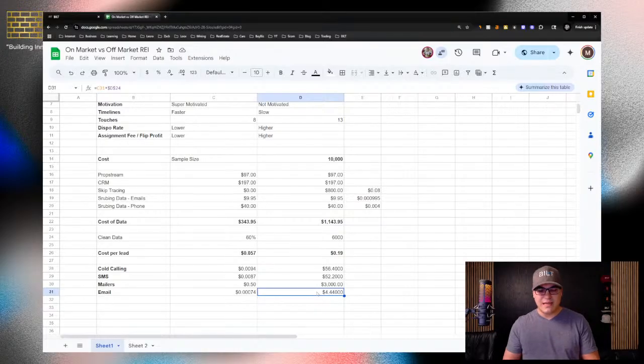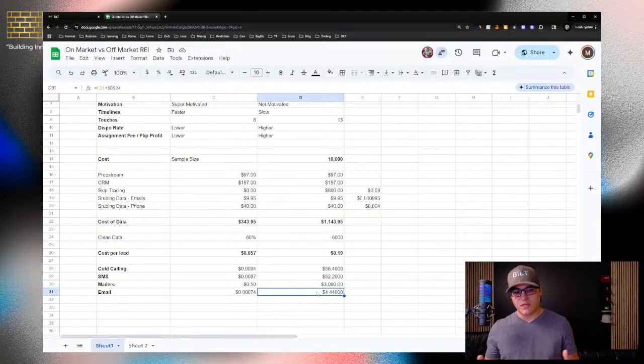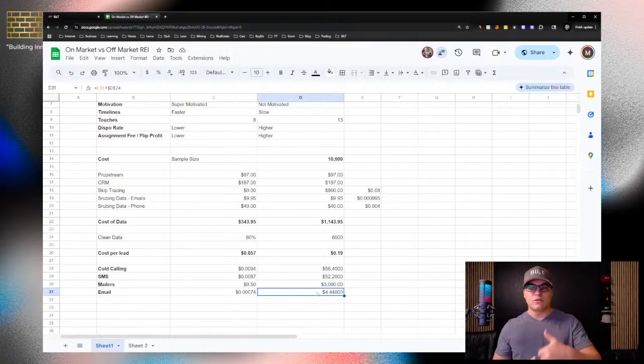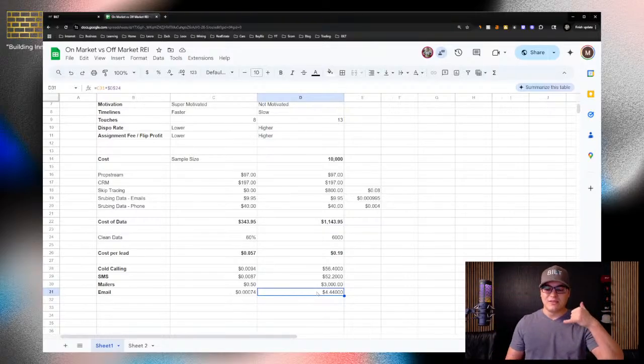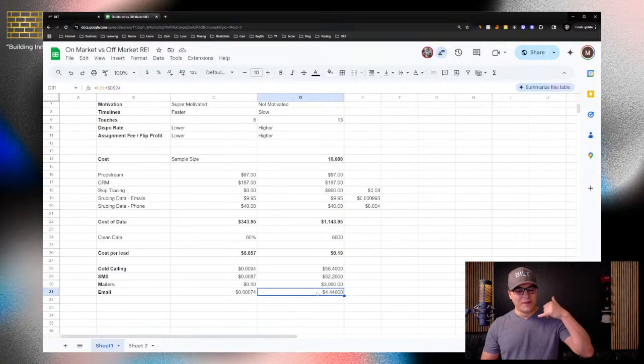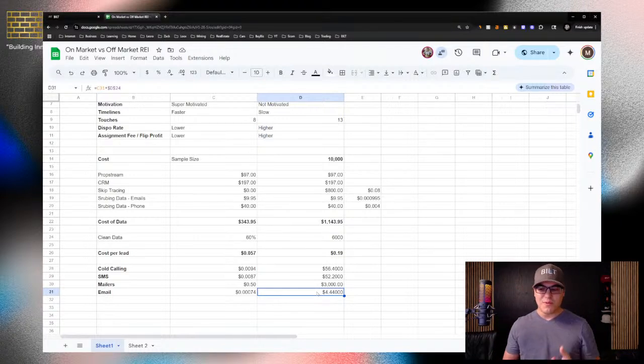If we step back and say SMS, right? With SMS, you can't really do that because you can't send a full letter of intent while you're text blasting. Especially, you can't do attachments like PDFs. You'll definitely get flagged and blocked. And then of course, cold calling. Unless they answer, most scripts aren't, hey, I can offer you X dollars on your house. And then the first thing you're going to hear is rejected, right? At least 80% of the time, if not more, on that price point. So that's not really a feasible route as well, let alone time wise.